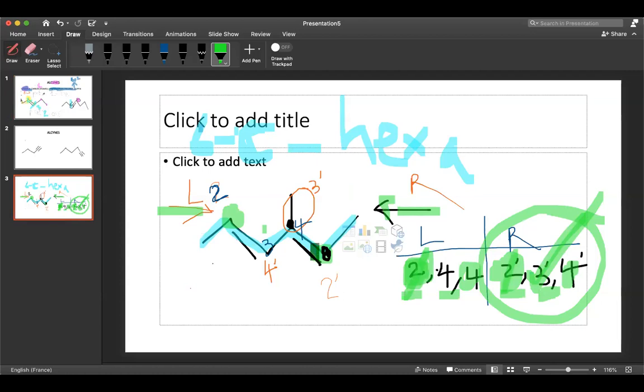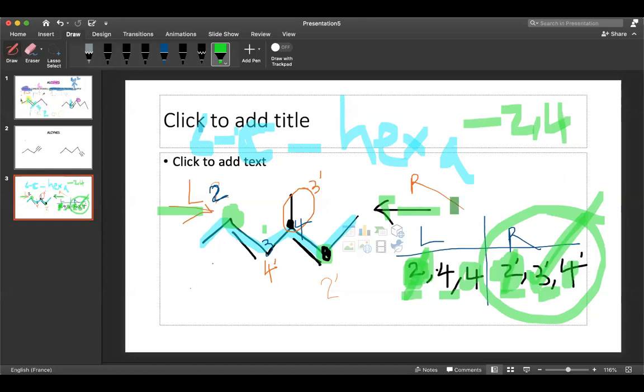We go to the other part of the formula, which shows us the position of the double liaison. We are using this route. At position number 1, this is number 2. And at position number 4, we have a double liaison. At position number 2, this is position number 2. 1, 2, 3, 4. At position number 2 and position number 4, we have a double liaison. So position number 2, position number 4, we have a double liaison.